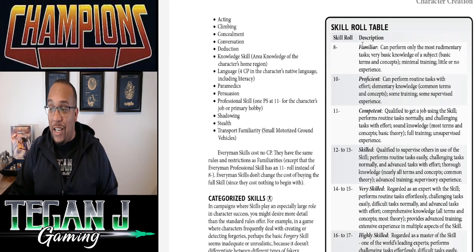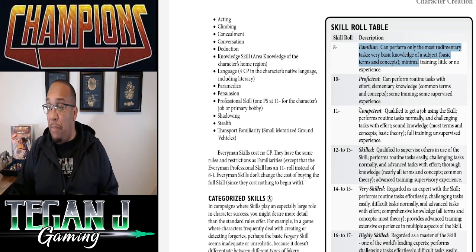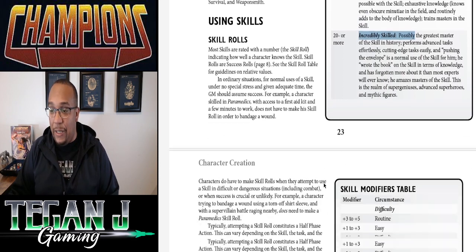You see with the skill roll table, you've got familiar, which is like rudimentary, and the higher you go, because when this minus is out, the better you'll be in that side. So familiar all the way up to incredibly skilled at the 20 or more. So that gives you a little bit of a baseline there.